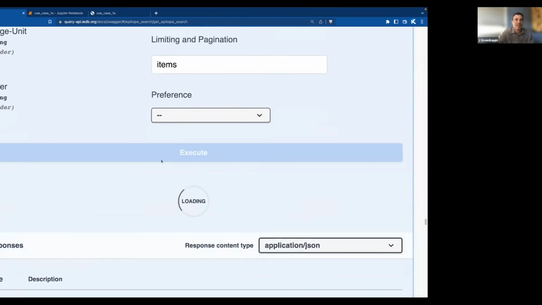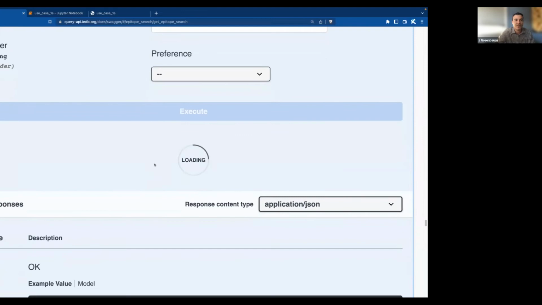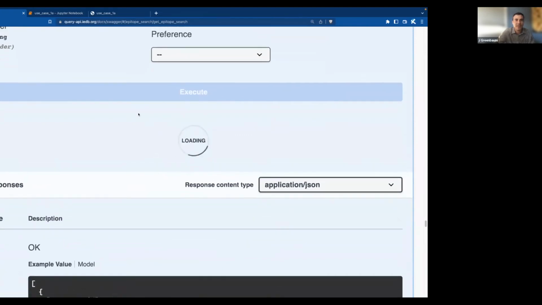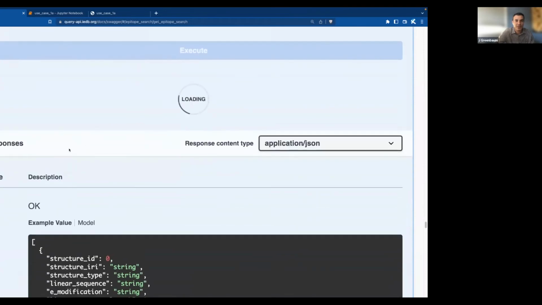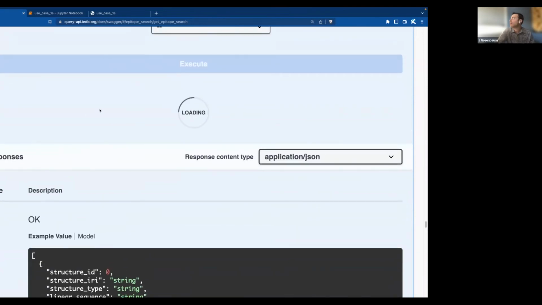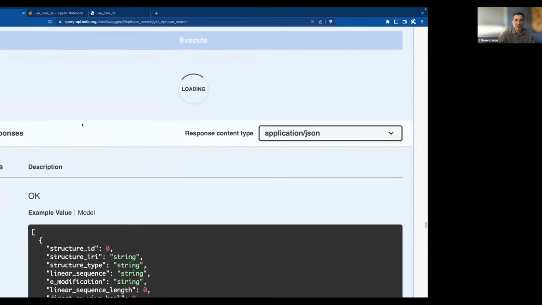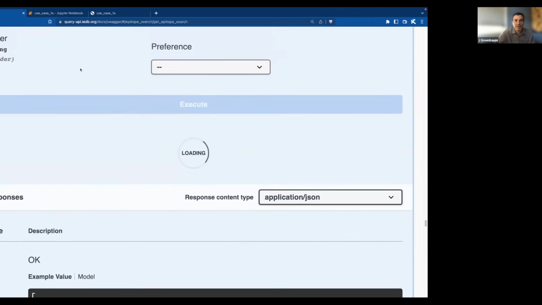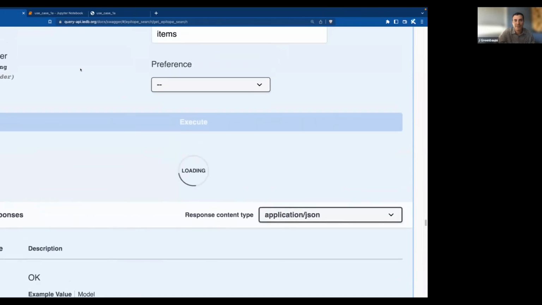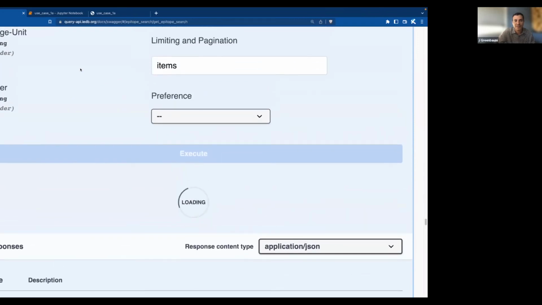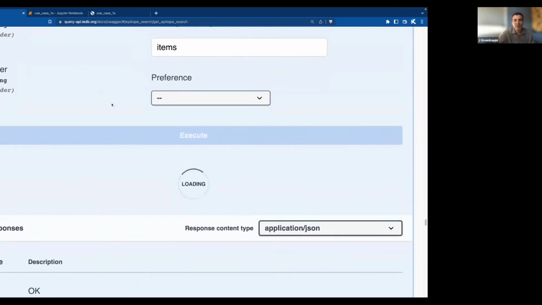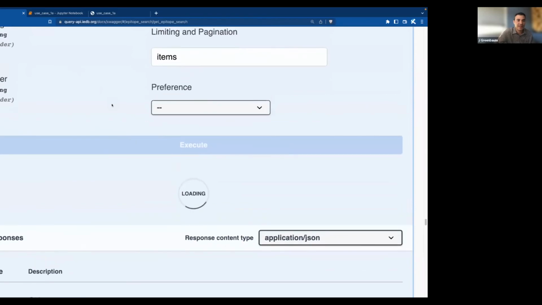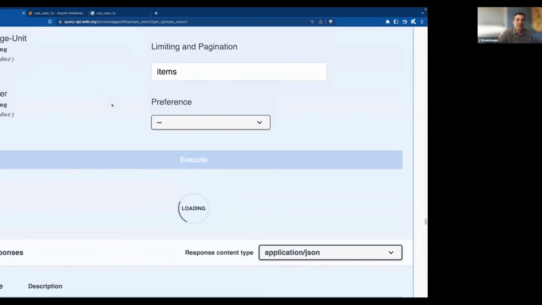What this does is actually run a query against the backend live, and it should be giving me a response any second now. It's usually very responsive, and I seem to be having some kind of connectivity issue now. But what this would return, I actually wanted to demo how it would return an error code, because I didn't use the eq operator.